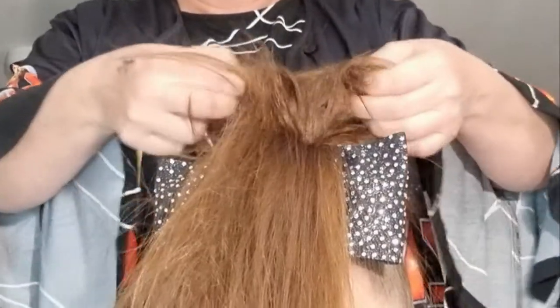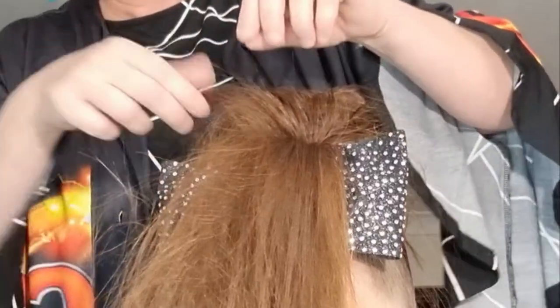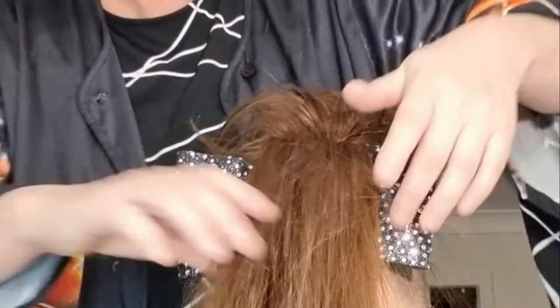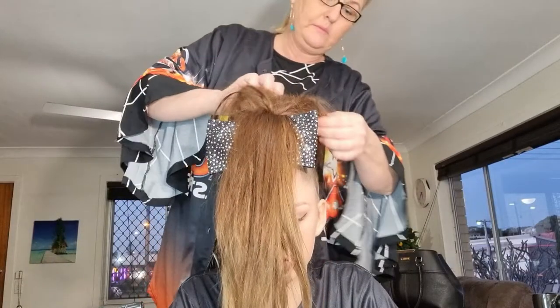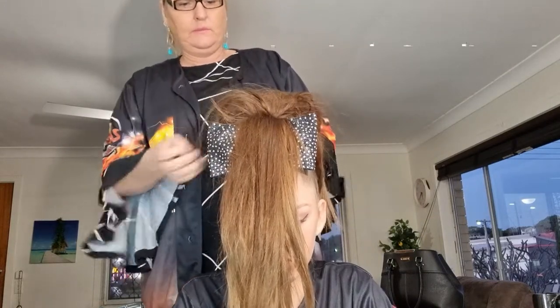Spread her out a little bit. And it doesn't matter because that's all going to be hidden underneath the last strand of hair. And again, just repeat the same action.